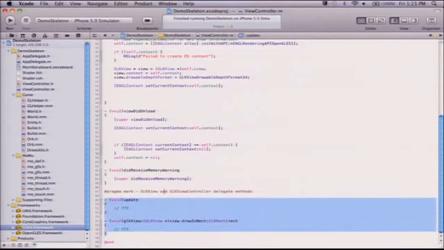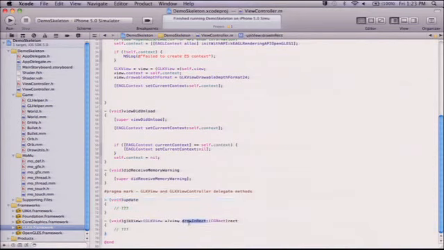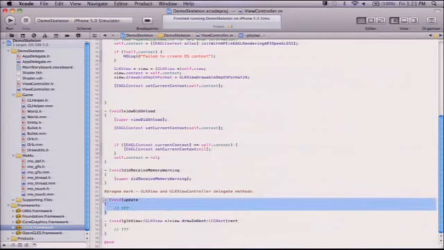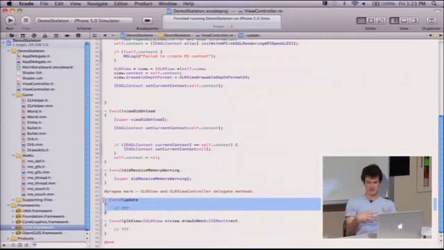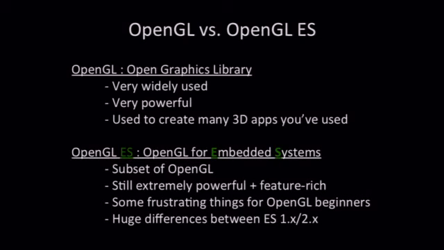One of them is called update, and one of them is called draw in rect. That should sound familiar from previous drawing. The basic idea here is that update handles updating the state of your model, basically. So you can think of update as the model stuff, and you can think of draw in rect as the view stuff. That's kind of weird because they're in the same file. They're in the view controller here. But as the lecture goes on today, you'll see exactly why all of this is being done. So just remember that, yes, 1.1 instead of 2.0, for some reasons that I'll get into later.